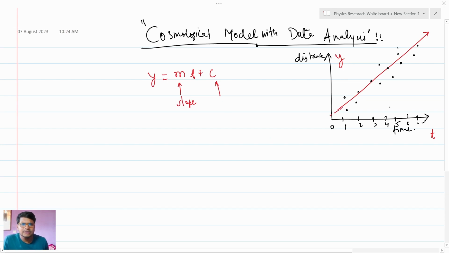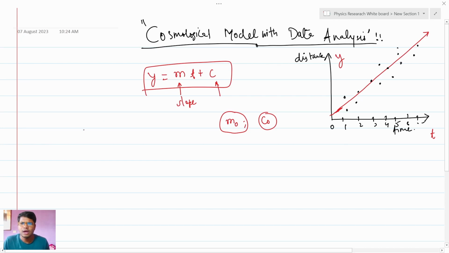Now from this data set, you can extract that the slope has to be constant, and c0 is also a constant. In some sense, you can easily find out from this data what your constants are, and these constants will not change with time. That is the meaning of constant, right? So now you have some model and you try to estimate these m0 and c0 by fitting. So y is equal to mt plus c is your model, right?